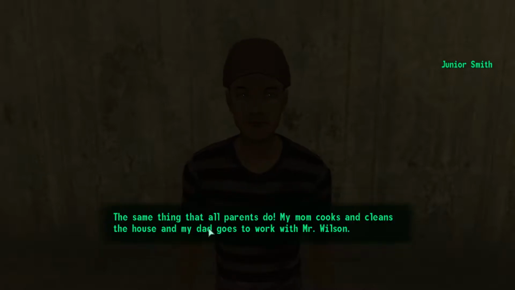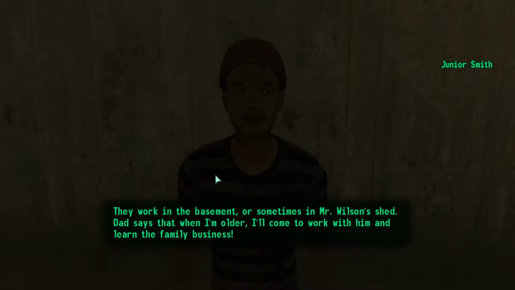What do your parents do? The same things that all parents do. My mom cooks and cleans the house, and my dad goes to work with Mr. Wilson. They work in the basement, or sometimes in Mr. Wilson's shed.